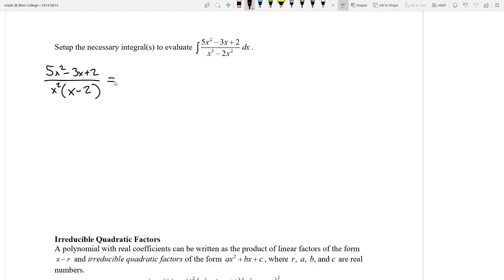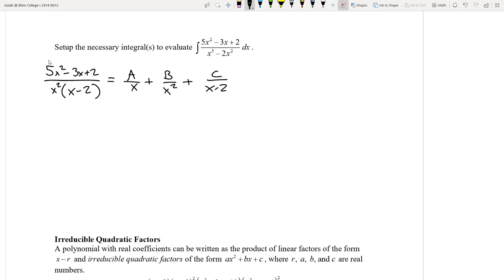So we have a repeated linear factor there. We have a over x then plus b over x squared. And then we have our c over x minus 2. So we had a combination of a repeated and a simple linear factor. So we have to put in our constants for our repeated factors and then continue on sort of in the regular fashion with our non-repeated linear factors. The rest of this process should be just about the same in principle here.